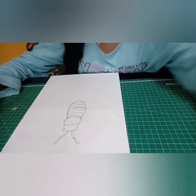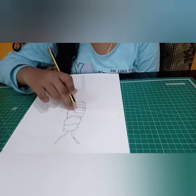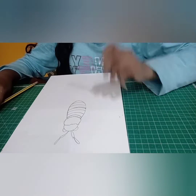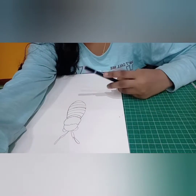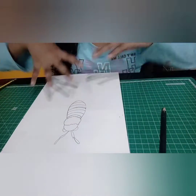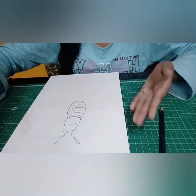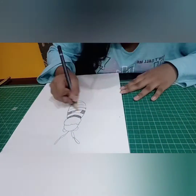So the next thing I'm going to do now is start the shading and coloring. You can use an outline marker. I'm using this pencil. It's dark, so I like it. I will be using this for now. I'll use oil pastels at the end. So let's get into it now. Bees usually have that pattern. We see it every time. So now let's jump into that part.